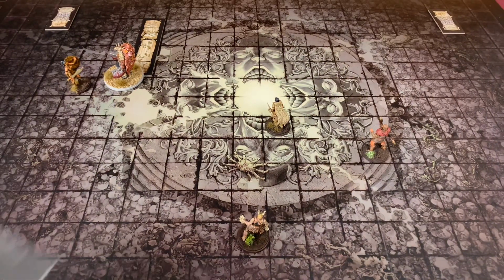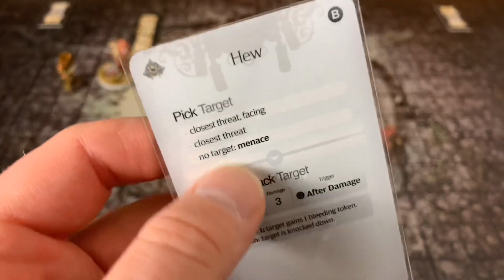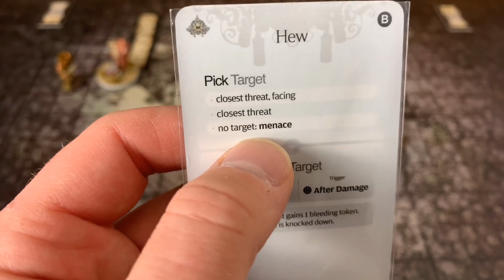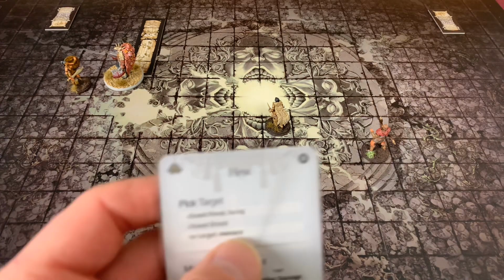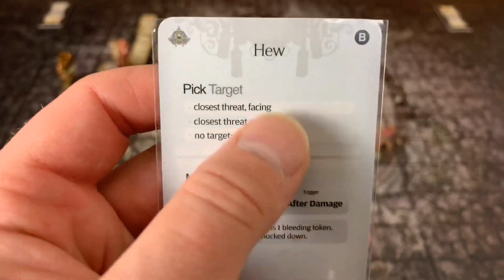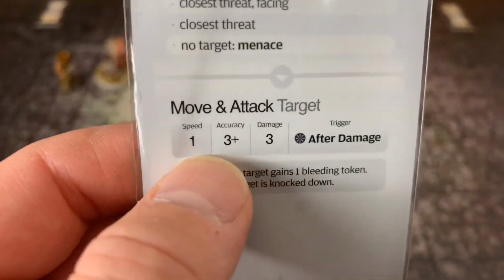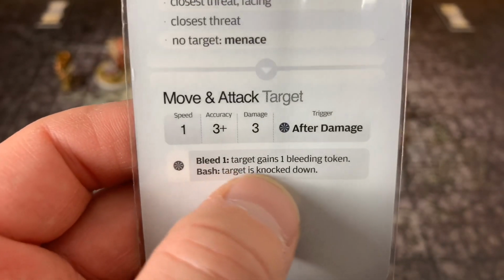Okay, let's see what our first card is. It is going to be Hew. It's the closest threat facing. Yes, closest threat, yes, and no target menace. So of course, our closest threat is Kashantha. He's going to go ahead and attack her with Hew. No, not the Borg. This guy is going to get Hewed. Let's see what it does. It is a speed of 1, accuracy 3, and it does 3 damage, and afterwards you gain 1 bleeding.